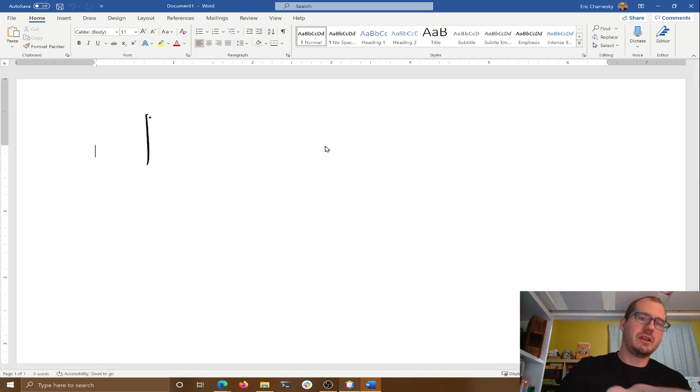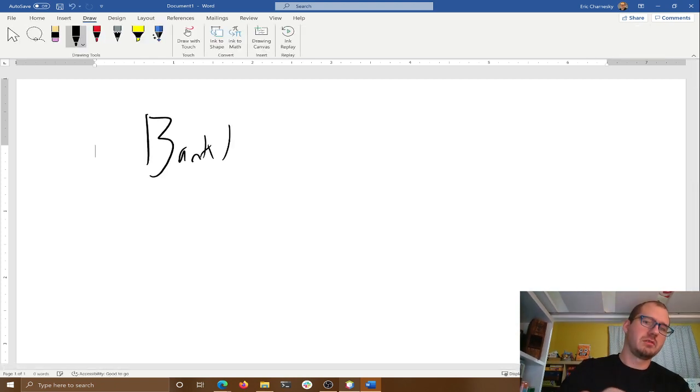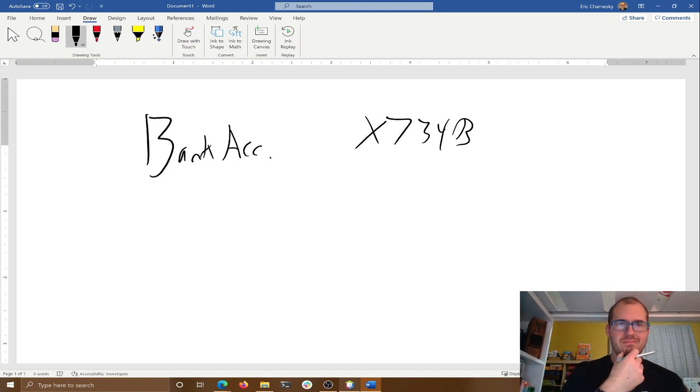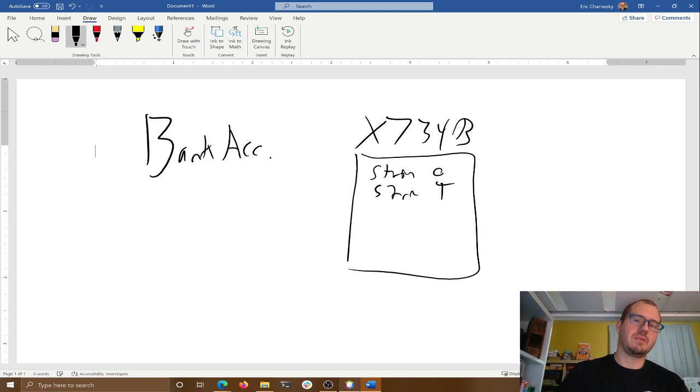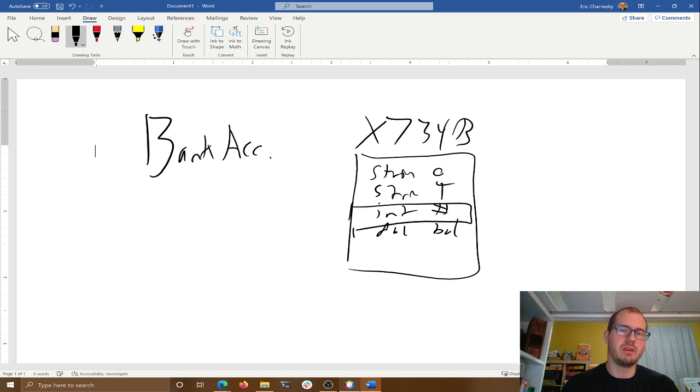Okay, so we tell Java we want a bank account. Okay, so Java says, okay, sure, x734b is where that thing is. What's stored there is a string reference for owner, a string reference for type, an int for number, and a double for balance. So the int and the double are actually stored somewhere here in memory. That's fine, right? Actual values, because those are primitive types. Primitives are stored right in that location. Strings, though, remember, are references.